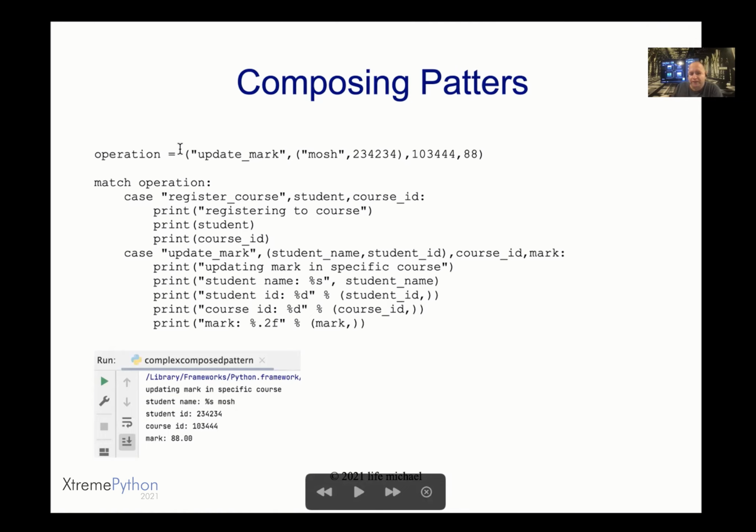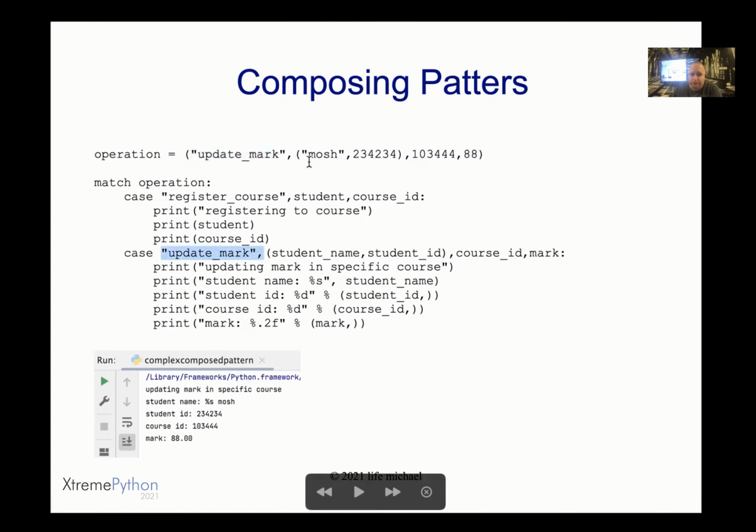Now, over here, we have an expression. That expression's value is a reference for a tuple object, the tuple object that includes 1, 2, 3, 4 elements, 4 objects. So when comparing this specific expression to each one of the patterns the cases refer to, first there is a try to match the first value. So the first value is a specific string, and it matches this specific string.